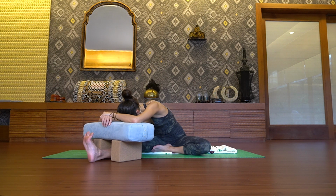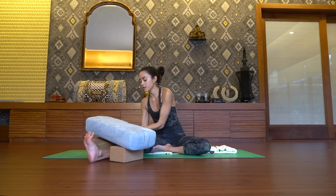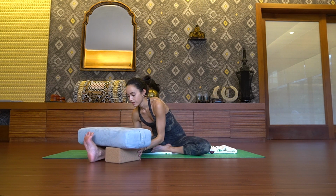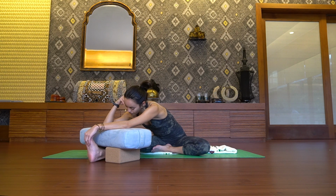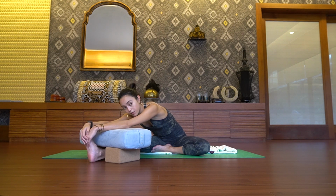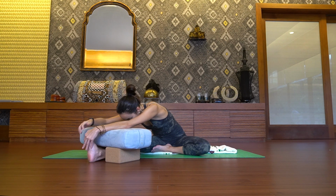Again, find a place where you can hold for time. Keep your right foot flexed. And you could also play with the height of the blocks as well. You could place it into your lowest setting. And you could grab onto your right foot as well if you wish to do so, or if that's part of your practice. But don't clench onto it, just let your right foot be a place where your hands can just meet.